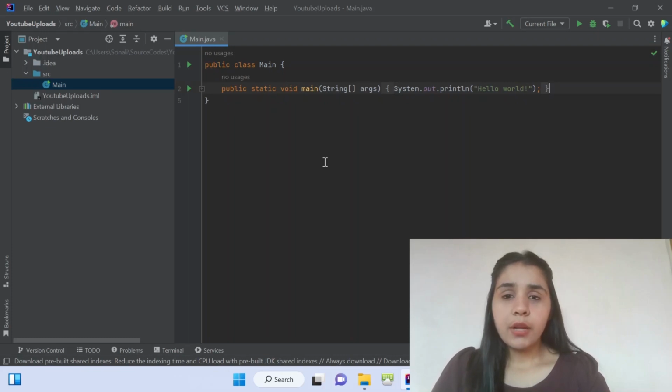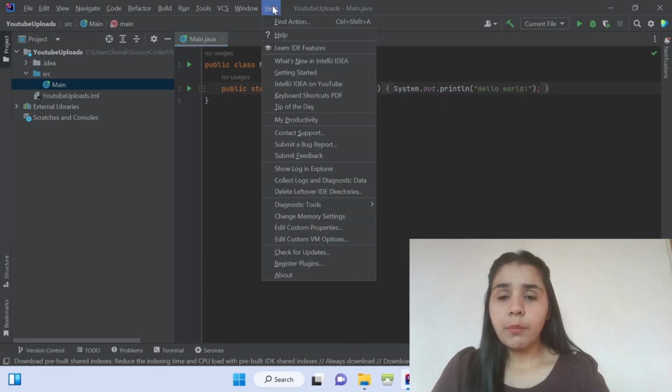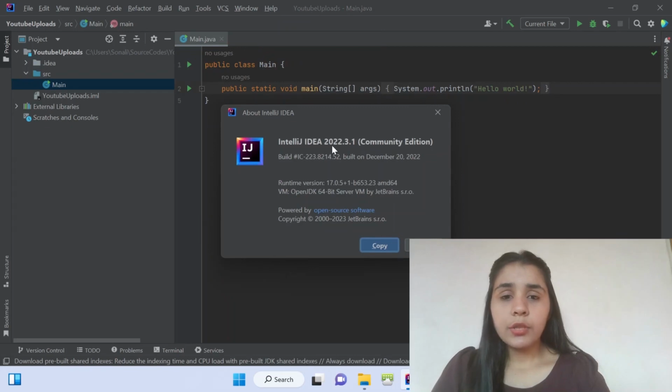Before we really jump into the tutorial part, I want to show you the development environment which I will be using throughout my videos, and which JDK version you need to get installed on your machine. The development environment I am using right now is IntelliJ, and the version is 2022. Maybe you can refer to this screen and get the same version installed on your machine.